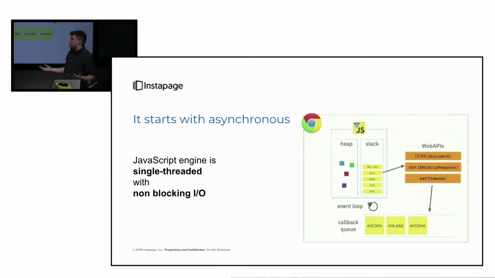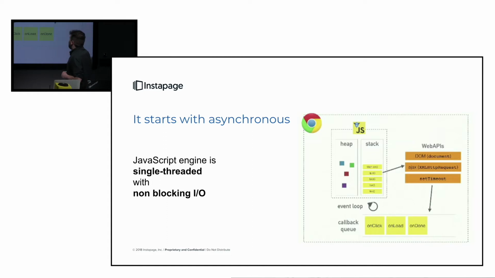And what it starts for me is why we're talking about async in JavaScript, because the engine is single-threaded, but still the I/O is non-blocking. The engineers of the V8 engine developed something called the event loop. Does everyone know how the event loop works, or should I explain it to you? All right, so I will explain it to you.